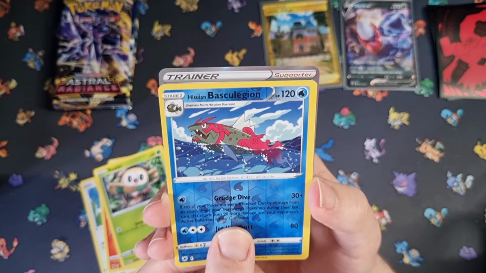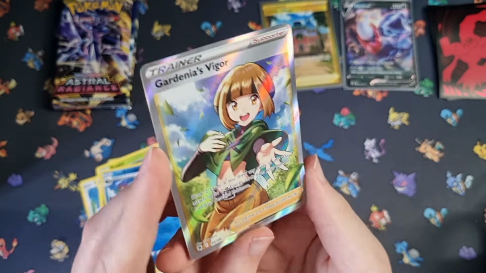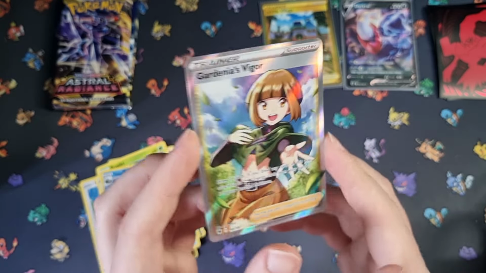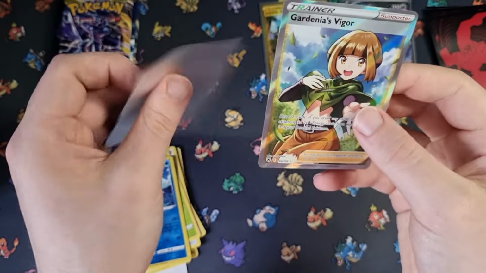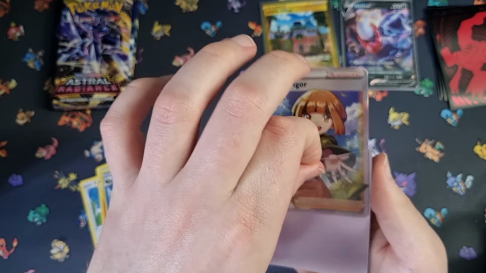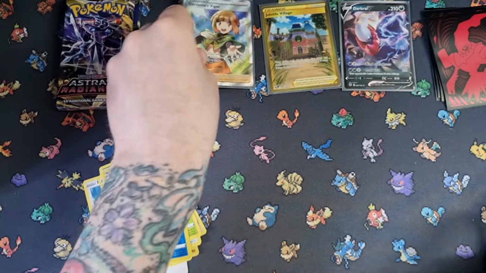And then, wow, Jesus, we've got such incredible luck today. We have the, I think it's a full art trainer art, Gardenia's Vigor. That's pretty cool, actually. I like that one. Gardenia seems to be quite a popular choice in the Pokemon card world, along with, is it Erica, the grass gym leader from Kanto? Something about grass gym leaders they seem to really like.